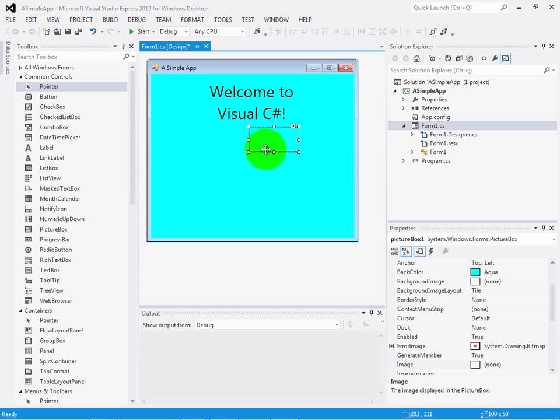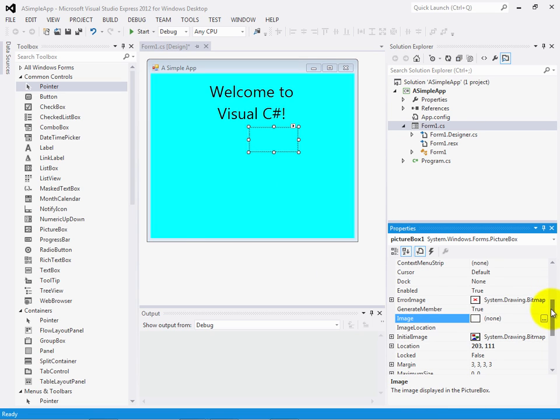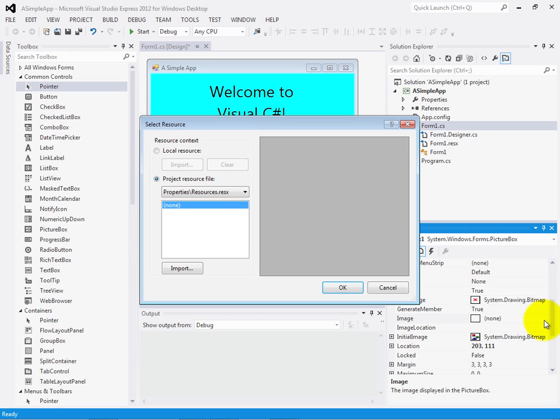And you can see here that it gives a certain size to the picture box initially, but there's no picture displayed in it. I need to get that picture into my app and have it display that picture as well. There's a couple of different ways we can do that, one of which is to use the so-called image property of that picture box. Now the picture box itself is currently selected, so here's the image property, and if I click the ellipsis button, it's going to display this select resource dialog where I can load up the image and select it.